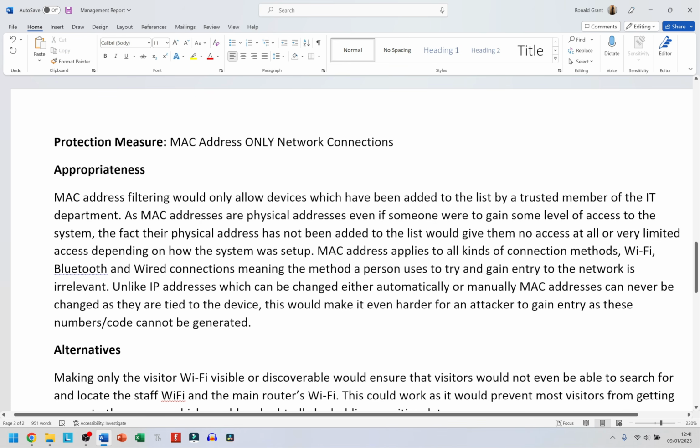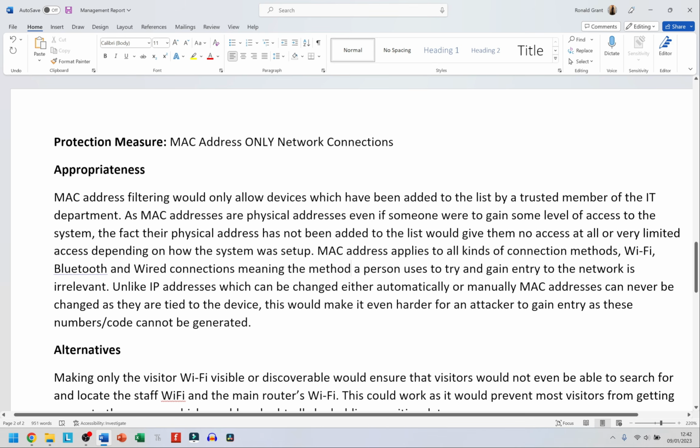MAC address applies to all kinds of connection methods, Wi-Fi, Bluetooth, and wired connections, meaning the method a person uses to try to gain entry to the network is irrelevant. Again, it doesn't matter if they're using Bluetooth, Wi-Fi, or wired, they won't get access because the MAC address, the physical address, has not been added.